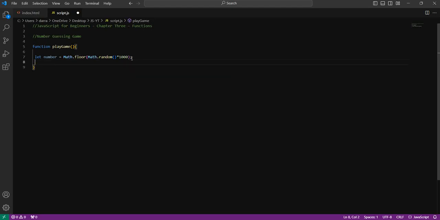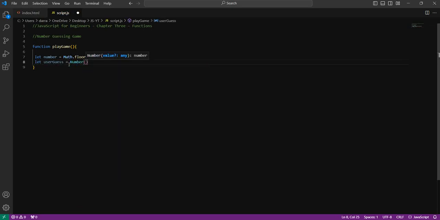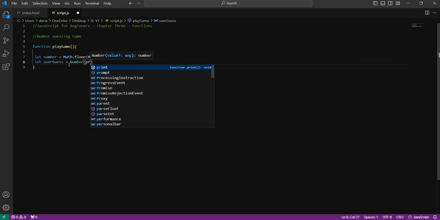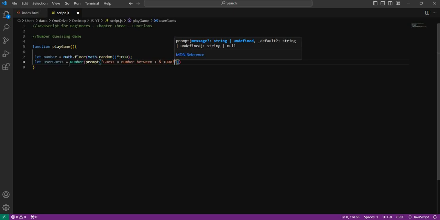Then what we want to do is we want to get a guess from the user and store that in a variable. So I'm going to call it user guess. I'm going to say let userGuess. I'm going to use camel case there, so note that the G is a capital letter. And I'm going to assign that the value of Number and then prompt. With prompt here, all I'm doing is just prompting the user. I'm saying guess a number between 1 and 1000.